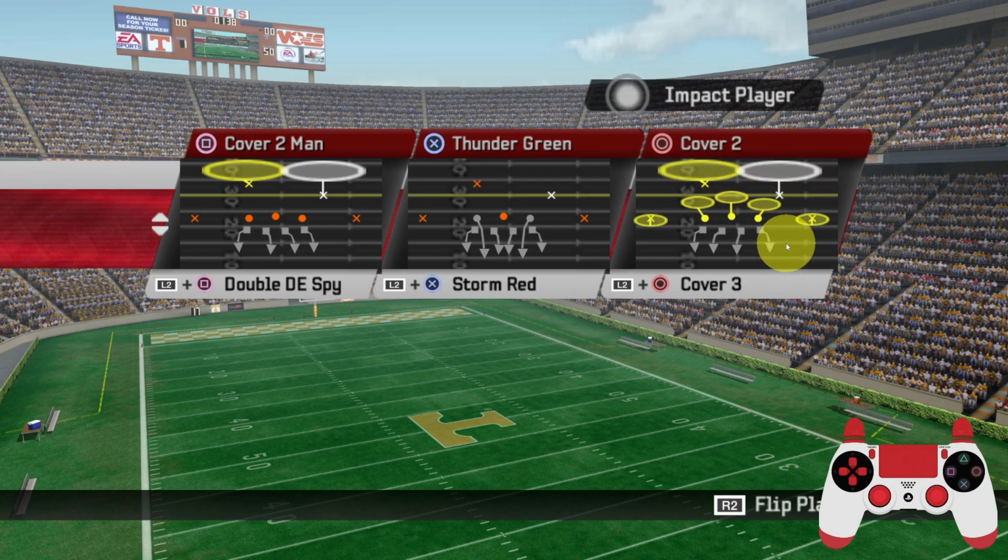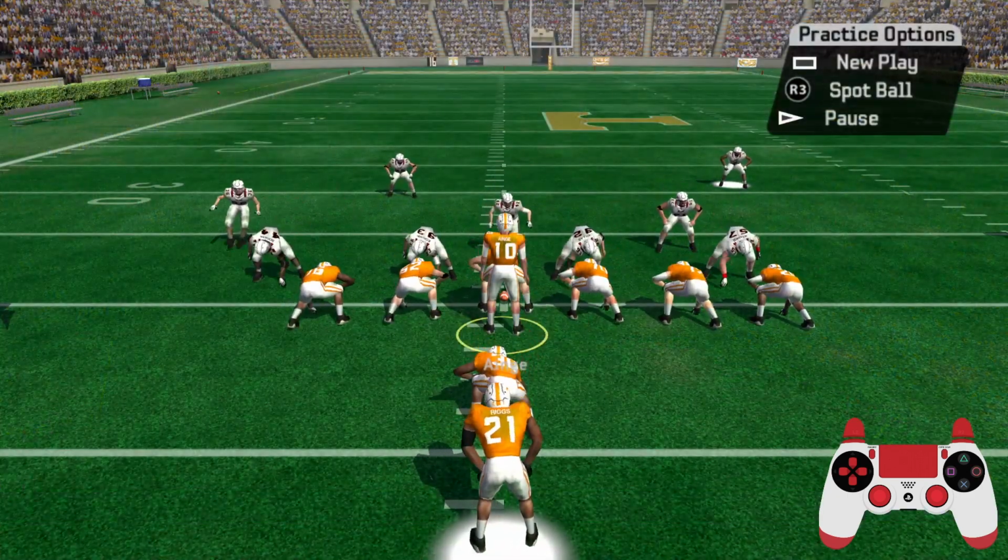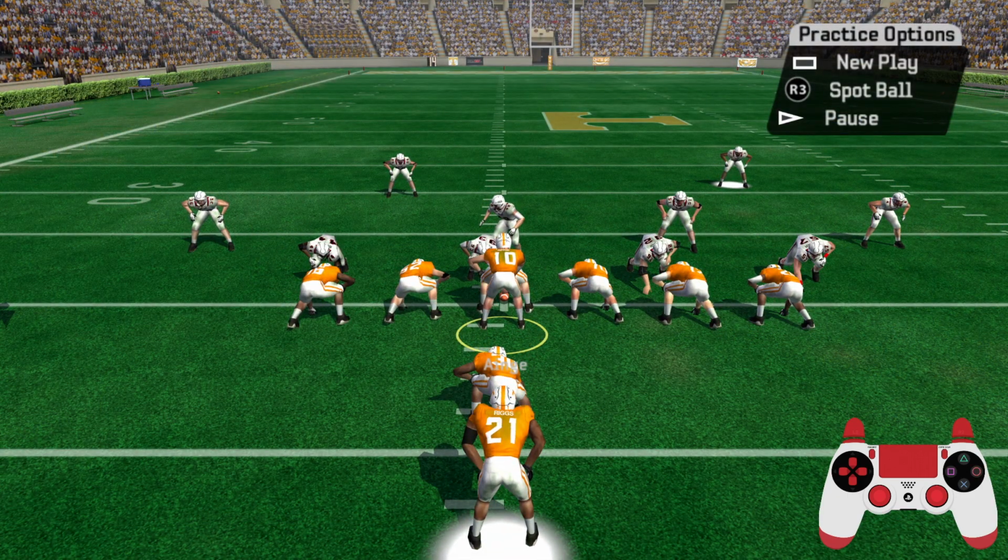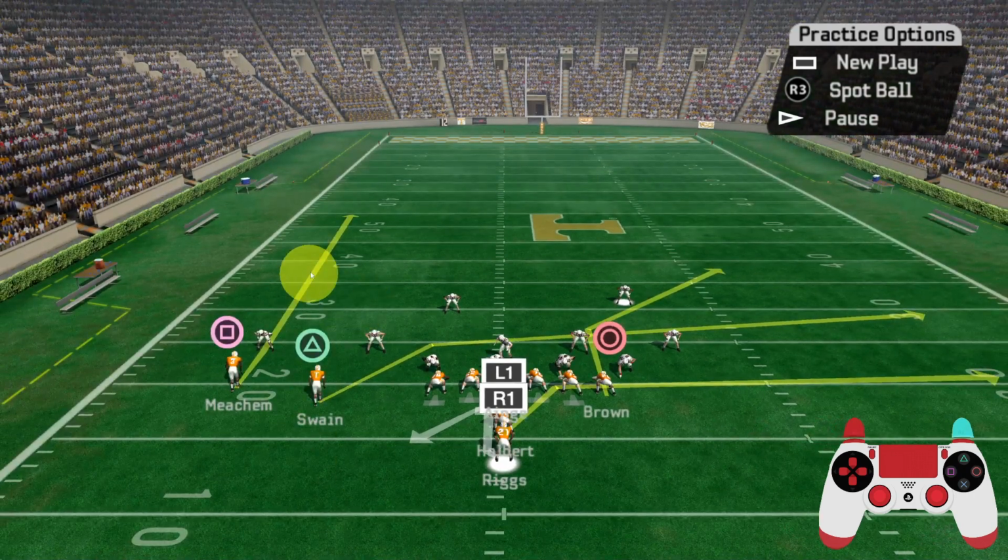It could be a zone blitz, it could be whatever, but as long as it's a cover 2 and it's zone, that go route is absolutely killer. Anybody who's watched my dynasties enough knows how many times I've used this over the years. So I got a go route. Let's pretend that we're playing an actual game. We know that they're playing zone.